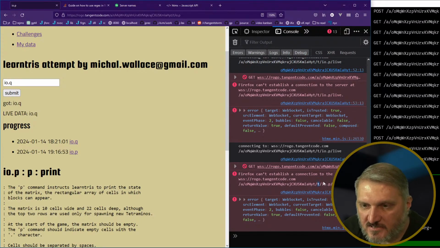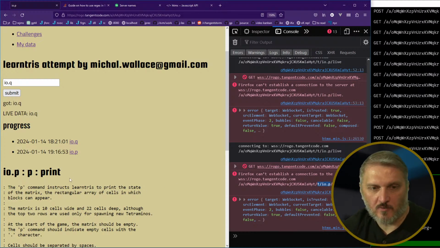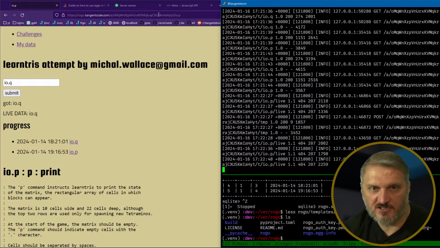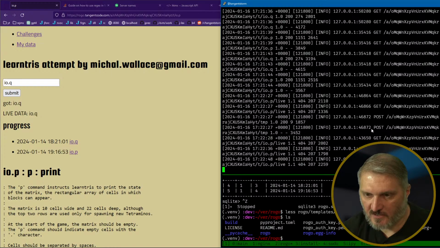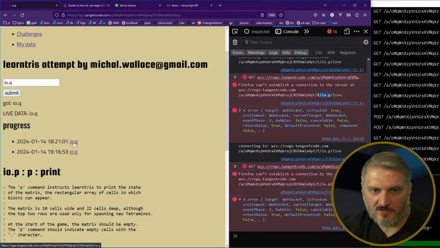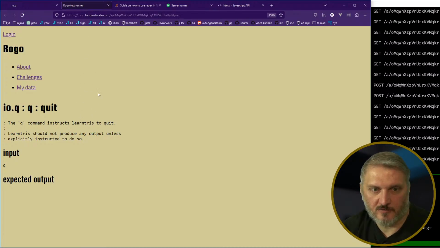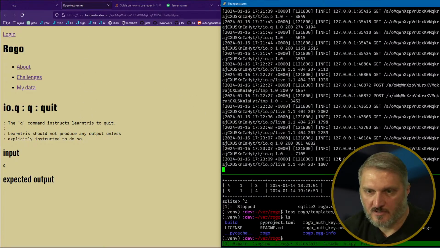Because this changed the URL. So we definitely do not want to change the URL here. You shouldn't be changing the URL when you're looking at the attempt. I think that's fair to say. The attempt is live. And if you really want to change it, you right click, go over there and open in the same URL, and then you get this. And then it still connects to live.